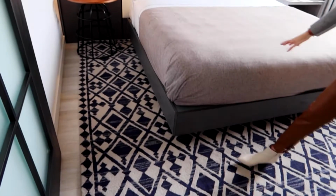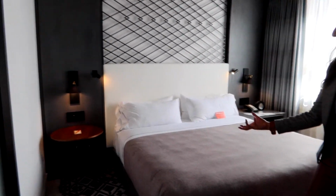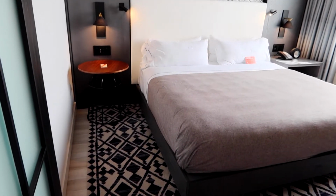Love it. And then the other thing I really like about Hilton is what they do with their bedding. They're bringing back in some texture and a little bit of color. That's nice. Yeah, kind of a fun little pad. It feels again a little bit more like your own home. Yeah, I love that. Cozy.